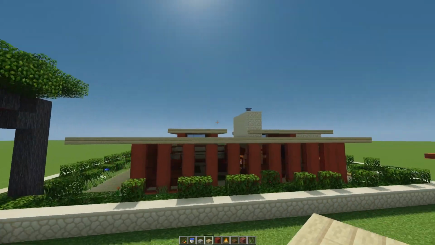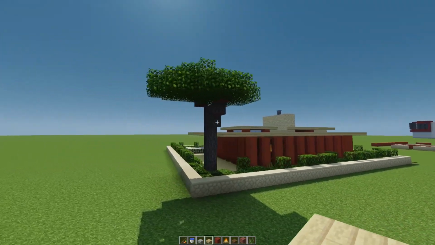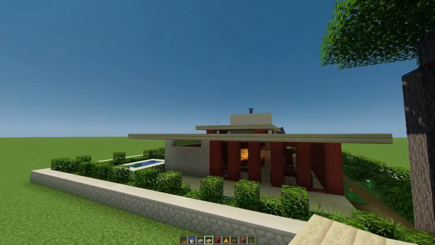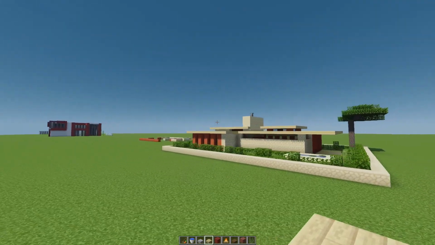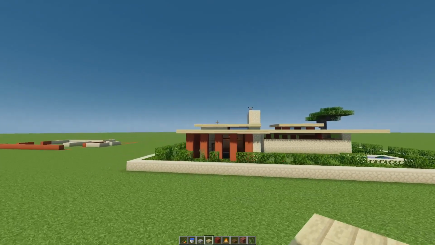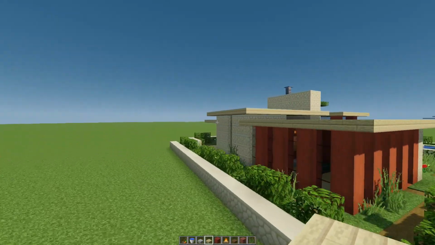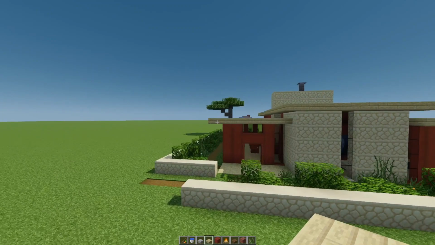I've been trying to incorporate this style, learn it, and then be able to build my own houses that are like his. But for the meantime, I'm going to be copying a few of them. This is the first one, and it's very small, and it's a lot of fun. So let's go ahead and learn how to build this thing.